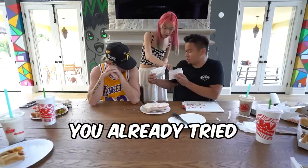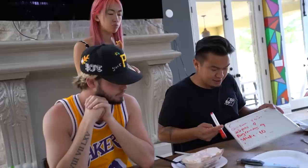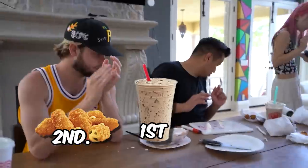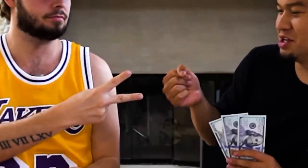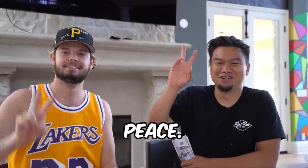We have a tiebreaker. You already tried the corn dog, but the Jalapeño Popper — we got a third opinion. We are going to give second place to the Jalapeño Popper. First is the Shake. Let's see who won. I think I put the Chili Cheese Dog and that shake. I also put the shake and the Chili Cheese Fries. So the winner is a close battle and it will be determined by Rock, Paper, Scissors. Thank you guys for watching. I want $300. Until next time, you guys — peace.